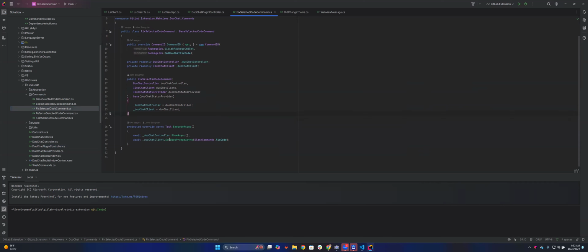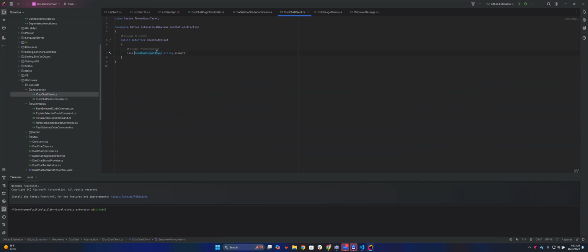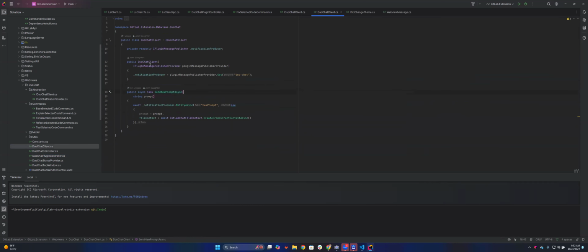And what it ends up doing is it will call this method of send new prompt async with the slash command to fix code. And if I jump into this and go to its implementation, we get from our dependency injection a plugin message publisher. So this is also an abstraction over the language server client, but it will call notify async of new prompt with this information.